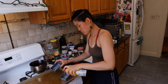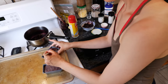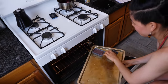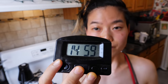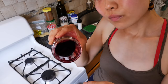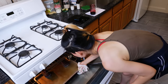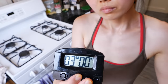Oil your loaf pans, pour your batter in, slide it into the oven. And yes, I know it's a waste to be cooking this hot on a summer day with only two mini cakes, but the heart wants what it wants sometimes. Set a timer for 15 minutes and we'll check back. After your cherry pit syrup has cooled off, go ahead and strain it out. At 15 minutes, check in. If the cakes still look a little bit soft and unset on top, slide it back in for about 3 more minutes.